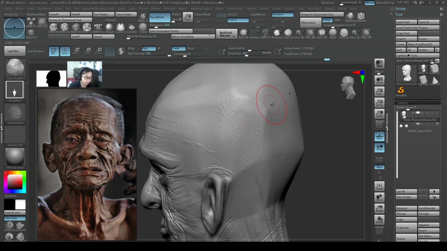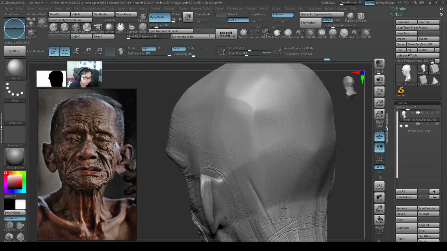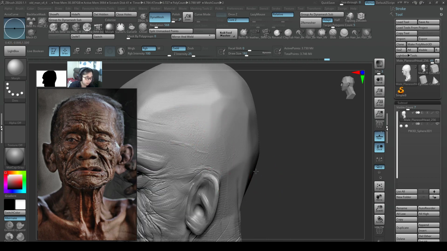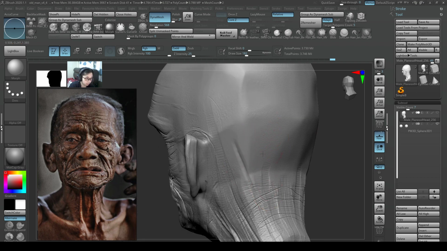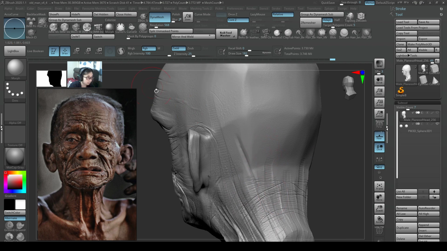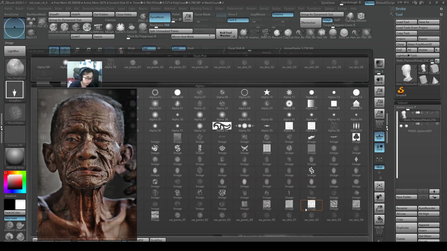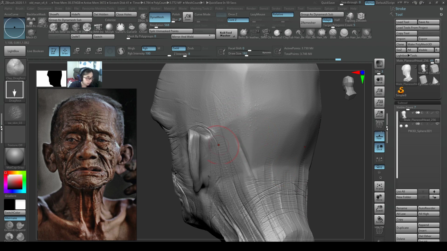Okay, probably some of this is a bit too big. And there's also too much of the tiling going on. Let's find the number 8 brush. Maybe I'll choose another one. Skin 3. It is skin 3.